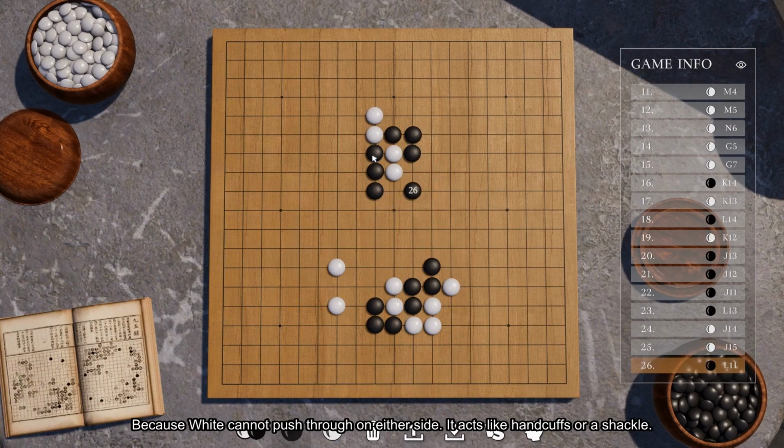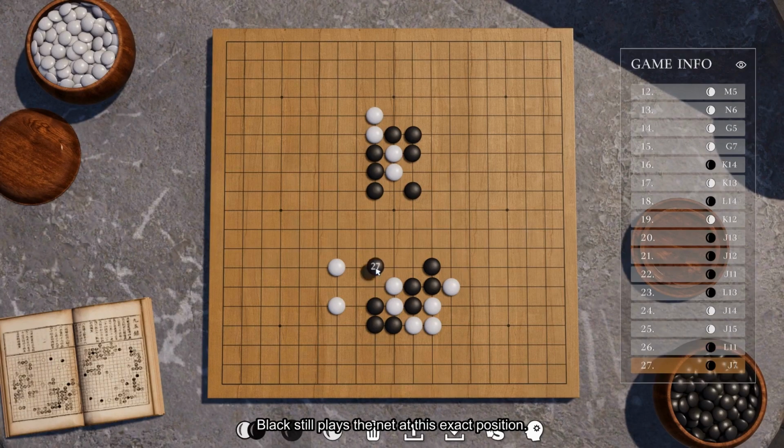It acts like handcuffs or a shackle. Now, please note the shape below. This black stone has shifted by one space, but in fact, it doesn't affect the result of the net. Black still plays the net at this exact position.